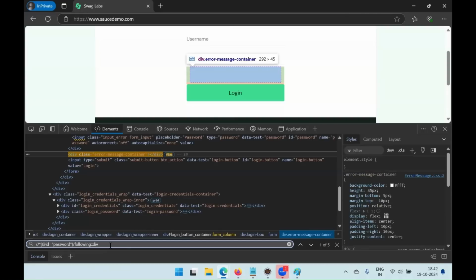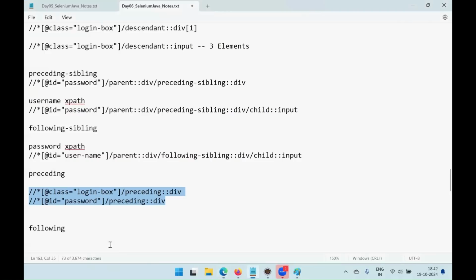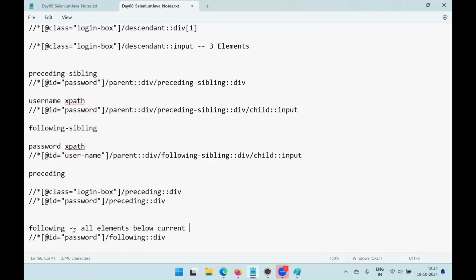So all the divs which are below the current div, it will point to. So the following example is simple. Whatever element is following the password field will come up. Every element, all following, means all elements below the current element. Preceding means all elements above the current element.